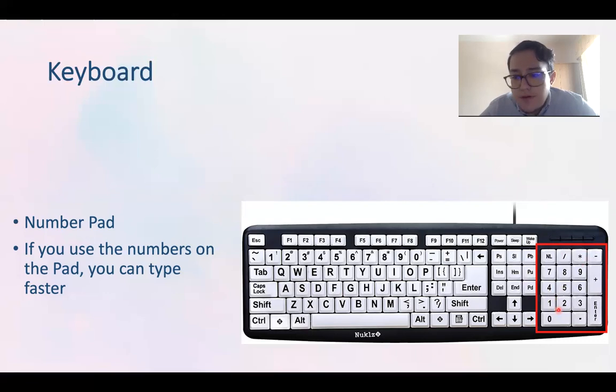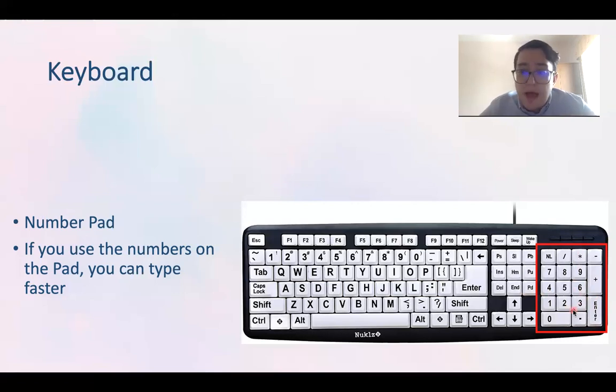But don't worry, it's fine. You still have the numbers up here, okay? But anyway, I'll show you this. Because if you use the numbers on the pad, you can type faster. So if you have this number pad, it can help you to type in the numbers very fast. Mostly these are used for accounting or just checking the data or math or equations like that.